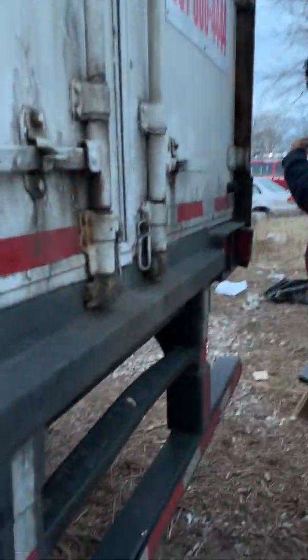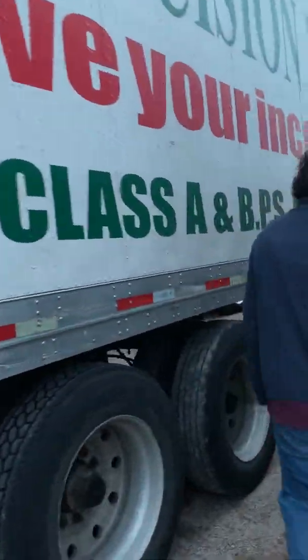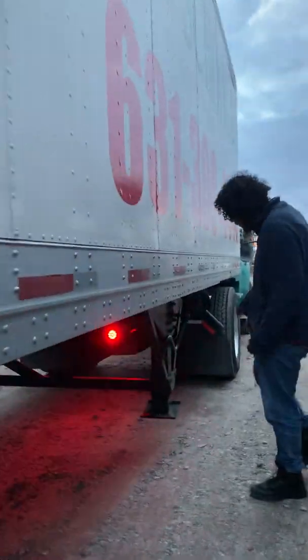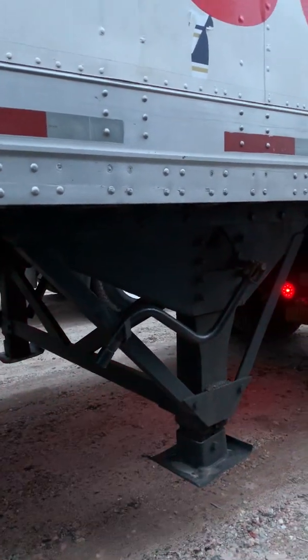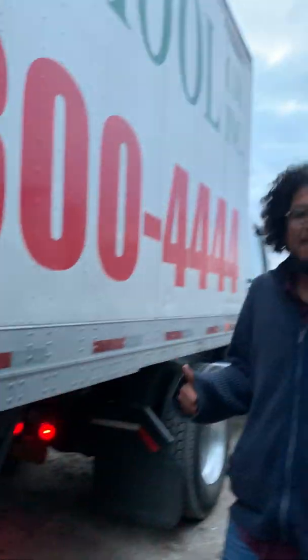And if we walk the other side, everything should be the same. The only thing I wasn't able to mention was the crank handle, which is only visible from this side. So my landing gear crank handle is stowed away. It's not bent, broken, or loose. And the landing gear is again fully raised. And that's our A, B, and C.